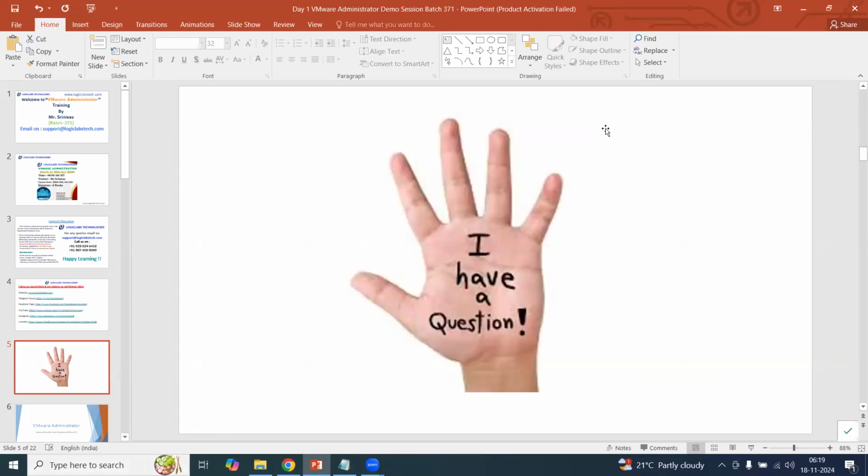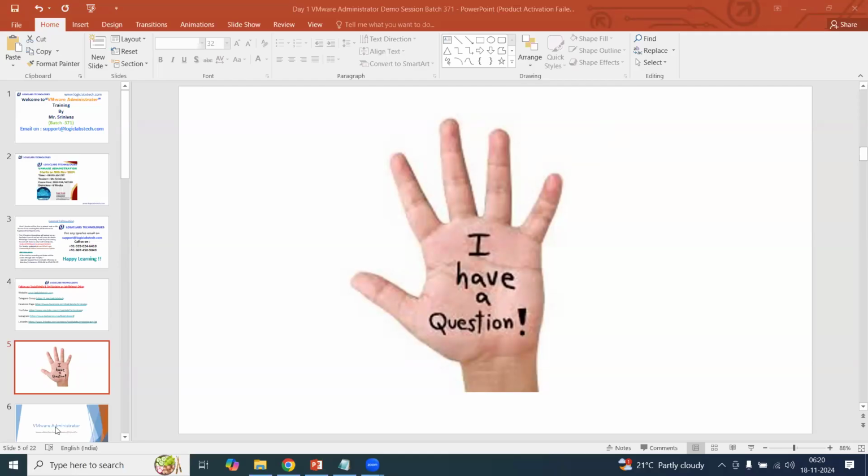Any questions until this? You can unmute at any point of time. If you are not able to get clear information, you can interrupt me at any point of time. You need not wait for me to stop. Everyone is allowed to unmute. If you are not able to unmute or speak up, please raise your hand in this Zoom session so that I may allow you to unmute and speak up. Until this particular course details, any questions?